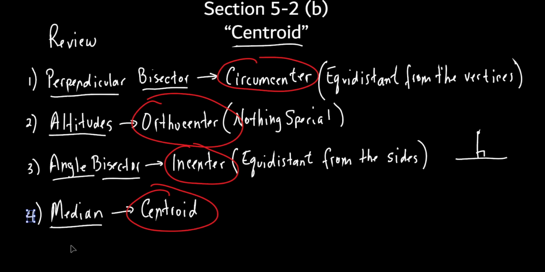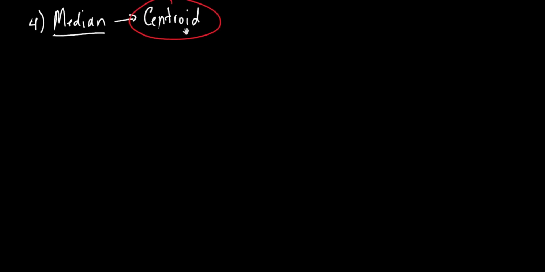All right. So now, let's talk about that fourth one. Okay? What in the world is a centroid? Well, first of all, before we talk about centroid, what word do you think we're going to have to talk about? Come on. It's right there. Median. It's right there, okay? I'm trying to make this as easy as I can for you. You just got to take a hold of it. So before we talk about centroid, we got to talk about what the median is. All right, well, let's talk about that.